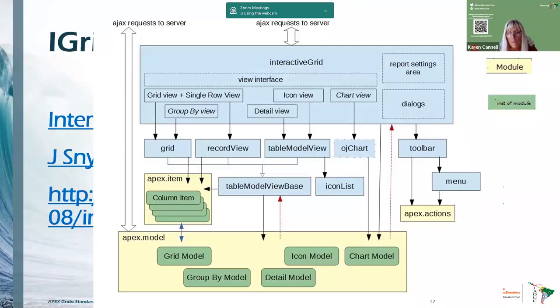The group by model is the group by format of your data. If you use the icon or the detail views, there are models that go with this. Models meaning groups of data that go with that presentation of your interactive grid query or base table that it's pointed on. Most of the time, and especially in this presentation, we're dealing with the grid model.